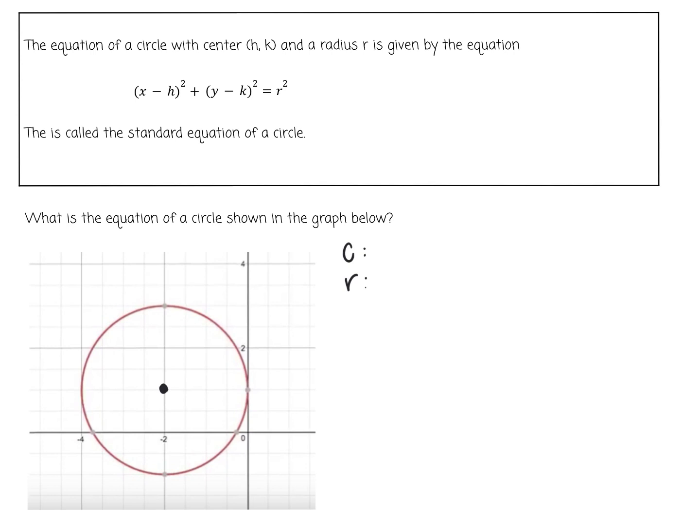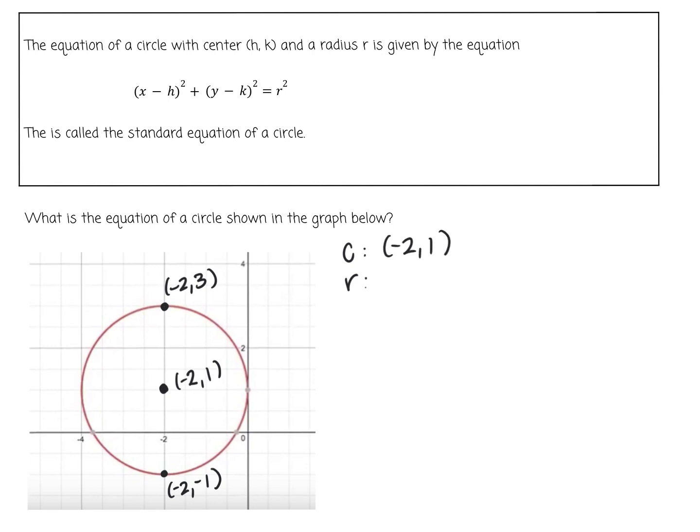So I could use the midpoint formula. Like I have a point here at -2, 3, and I have a second point here at -2, -1. I could use my midpoint formula that we discussed in section 1 to find the center, because the center is exactly in the middle of those 2 points. In this case, it ends up being at -2, 1. So my center is at -2, 1.